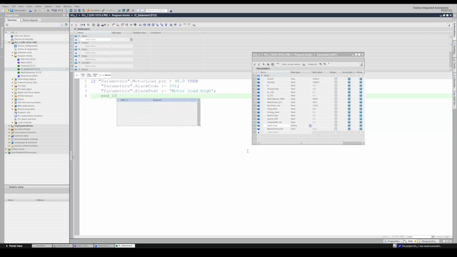Right, so this is our statement. Let me add a comment here. This one is example 1, simple if.